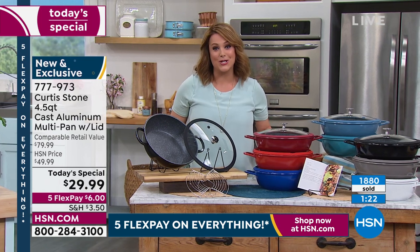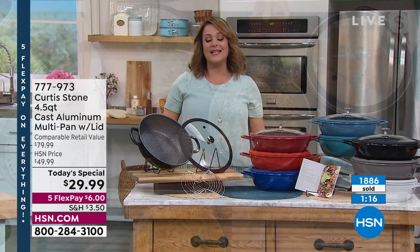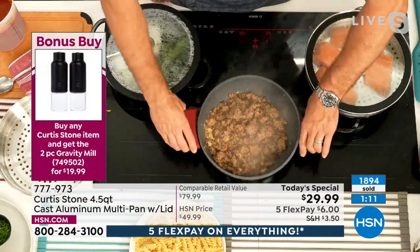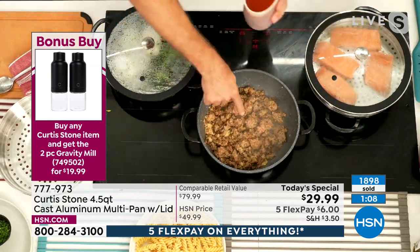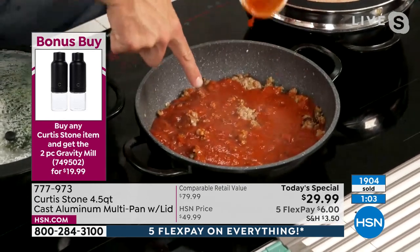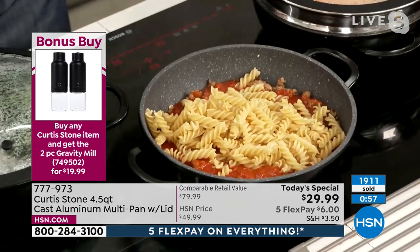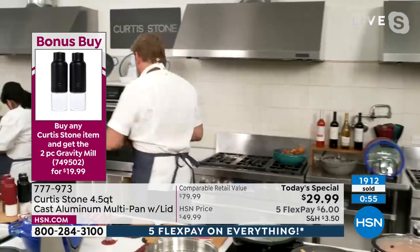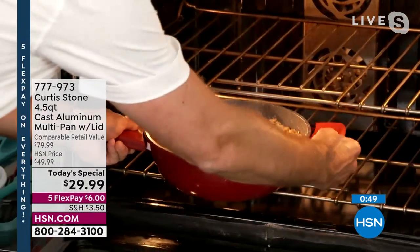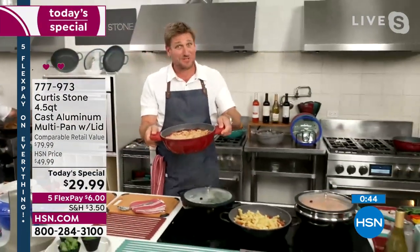Everything has been upgraded, so if you've got the older one, hand that off or donate it and get yourself a new one today. I've browned off all that sausage, hit it with some onions and garlic, then in goes the tomato sauce. You can see the quantity — four and a half quarts. Some people call that a stock pot. That is a very generous size. Let me run to the oven and show you what you can do — I've done a dessert over here, a gorgeous big crumble with beautiful berries and that crumble topping.